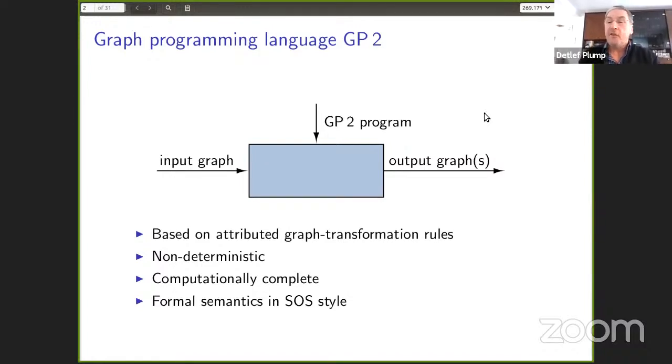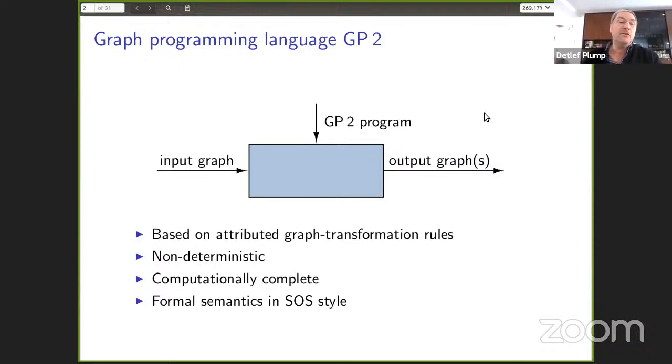That's it. Okay, so our program. So this is about not just sets of graph transformation rules, but graph programs, or what other people call programmed graph rewriting. I think that was Andy Schürr's preferred notion of this. So anyway, it's all based on graph transformation rules, but in addition, we have some control constructs like loops, branching commands, stuff like that, sets of rules. And I'm not going into the details. That was not the point of this talk. So I will mainly explain GP2 by example. So this is just one first slide with some kind of advertisement slide with some key features.